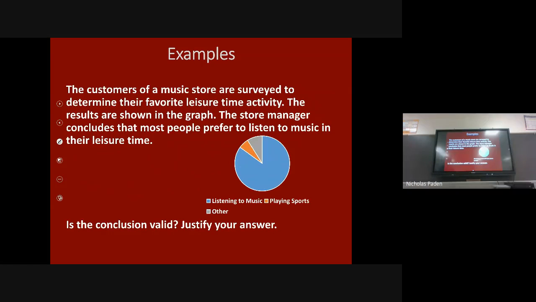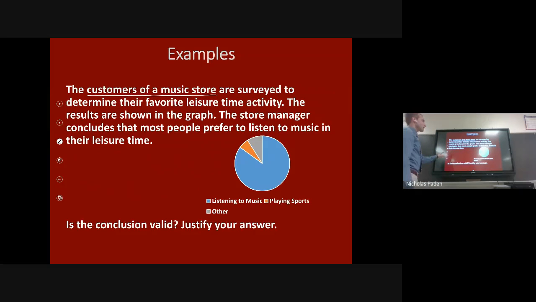Customers of a music store are surveyed to determine their favorite leisure time activity. That just means, what do you like to do in your free time? Okay, and then the store manager concludes that more students prefer listening to music because if you notice, listening to music is what is filled up in most of the chart. Now, the question is, how did they ask these people? Well, the only people who were asked were customers of a music store. Well, if you're asking customers of a music store what they prefer to do in their free time, what are they probably going to say? Probably going to say they prefer listening to music. That's why they're at the music store.